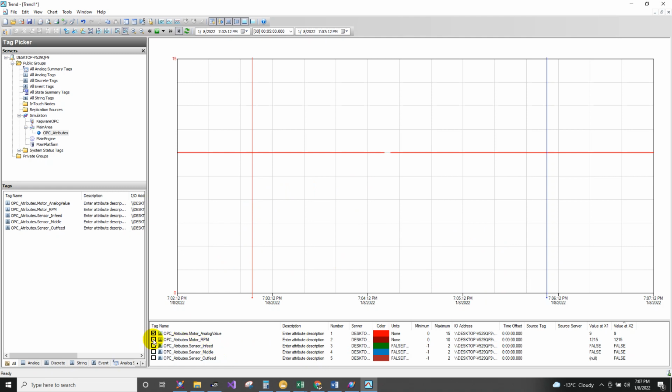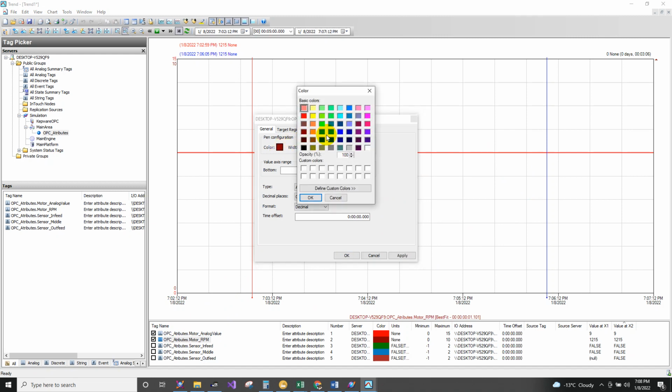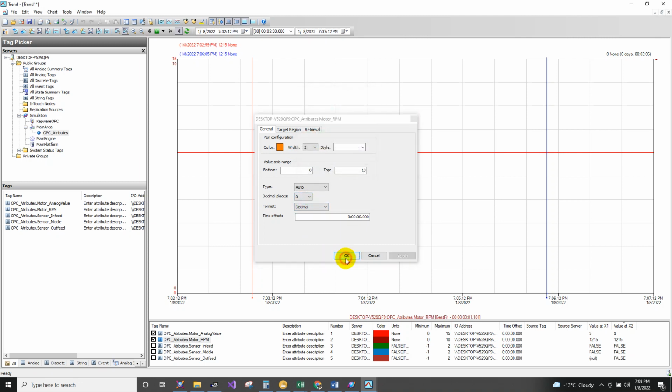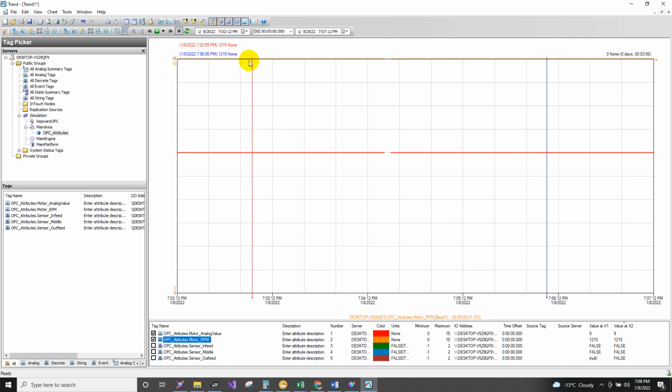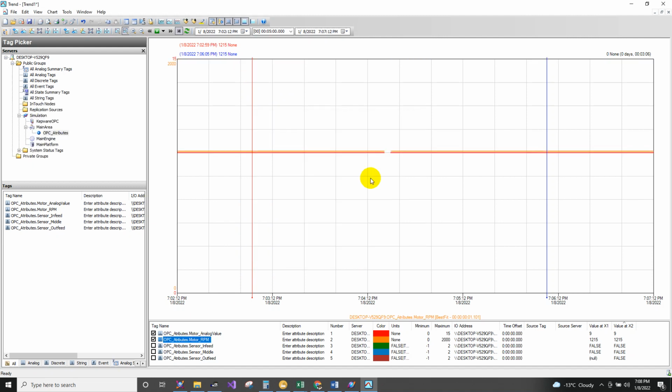This one, RPM, we're gonna take this as well. Okay, I will click this so that we can also see it on the graph. If I double click this, I will make this thicker also, and the color will be maybe orange. Then I will click OK. It is at the top because I did not change the maximum value of it. Since this is an RPM, we have a maximum of 1350 RPM for the project, so I'm going to put 2000 for the maximum.